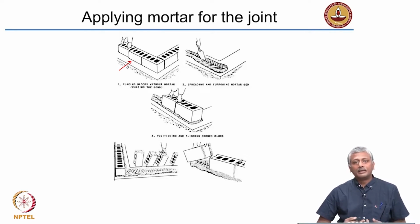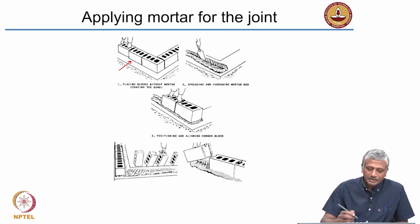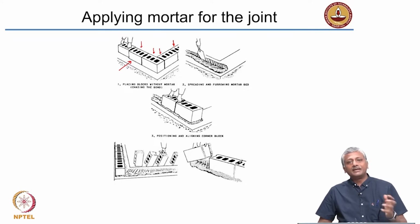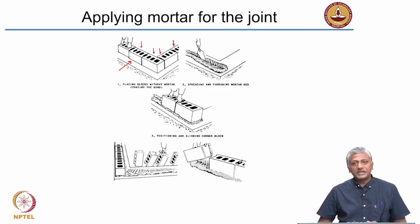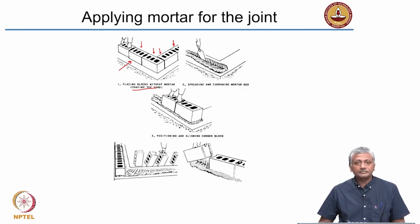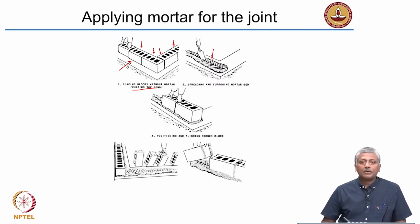Many of you may have learnt a little bit about foundations previously, but essentially a strip foundation is a continuous concrete foundation that comes under a running length of the wall. So in this case, on top of the strip foundation, which is typically made of concrete, these blocks are first simply placed in position in the pattern that they are expected to be laid for the masonry wall. Okay? So that means we are just placing it and seeing whether things are okay. So that process is called chasing the bond. Okay? Chasing the bond.